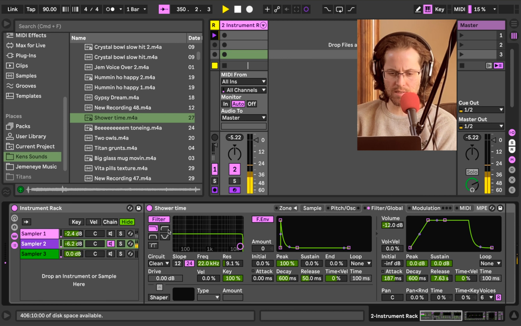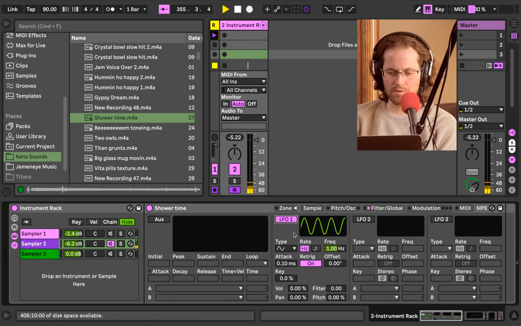I'm going to process this. I'm going to get this guy on here. This is a high pass filter, which says let all the highs pass up to this amount. I'm going to give it a little bit of filter movement, coming here to modulation. Turn retrigger off, put it up on filter, and we're going to take down the frequency. It's very subtle. This is supposed to be a subtle effect.